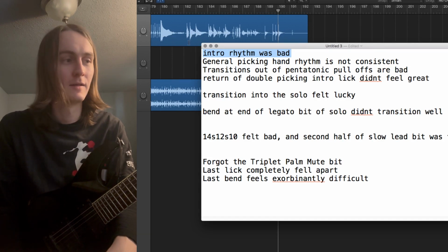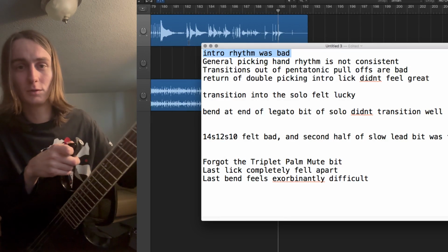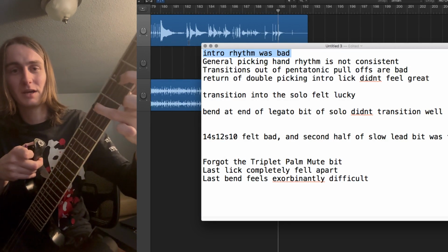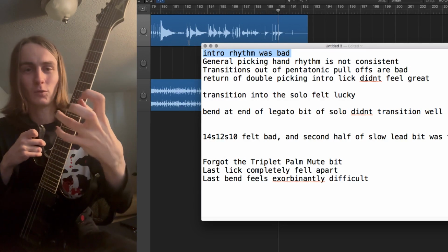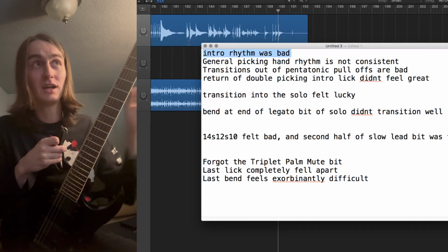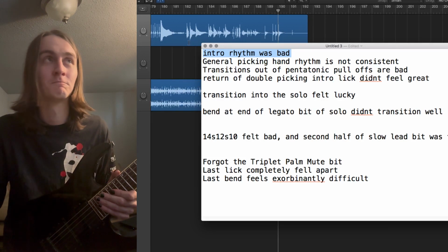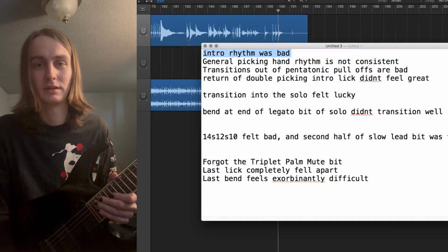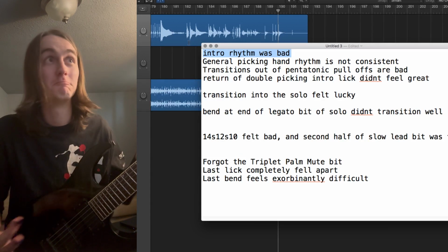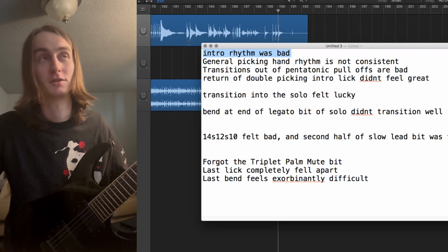I kind of fingered the chord badly. There were a few moments like that too, where the power chord or the third shape I was doing didn't quite sit right, and my hand didn't feel right, and it probably didn't sound the best. And I'm just not going to make a note of that, because unless it's a major issue, if it's just happening here and there, 1 in 30 times or something like this, unfortunately, that's just something we're going to have to live with and hope continues to get better as our guitar playing gets better.